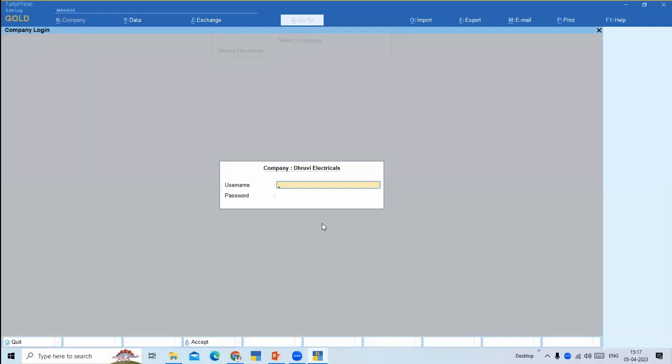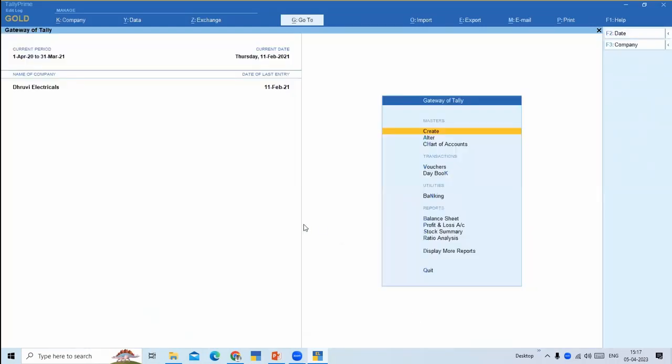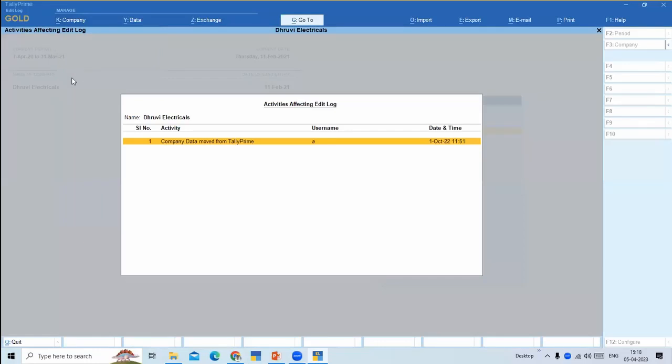The moment you select the company, you provide the username. Dhruvi Electricals is what I have provided as the username. Now, what is supposed to be done? The software requires the trail of when this company was migrated to TallyPrime edit log. You can go to Alt K, Company, and the edit log option.